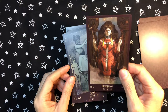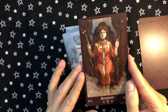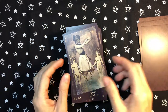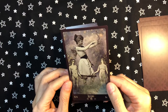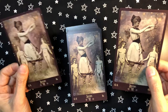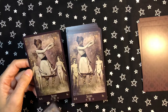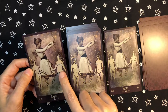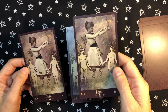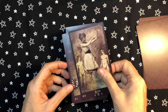The Hierophant. And this one's got a pop of color. Mostly this is subdued, but it's nice. Let's see if there's more pops of color. The Lovers. Oh, we've got two. Three Lovers. Okay. All right. So we've got kind of like an Eve and Eve, an Adam and Adam. And Adam and Eve. Very cool. Very cool. Everybody's represented.